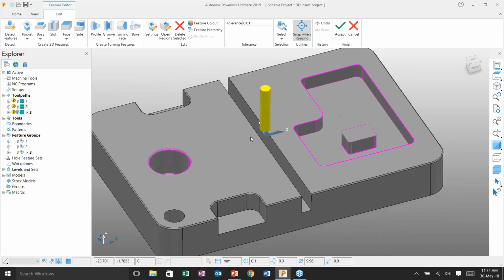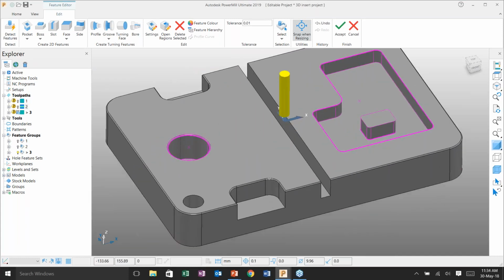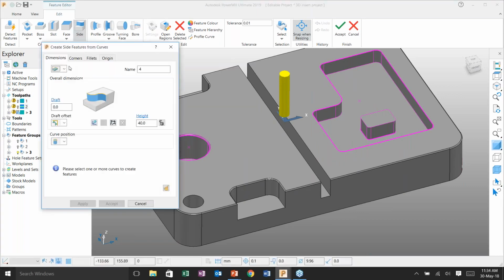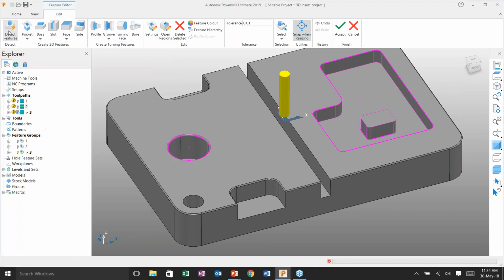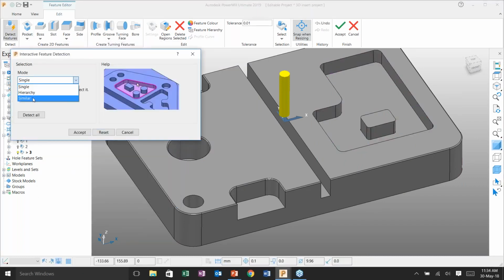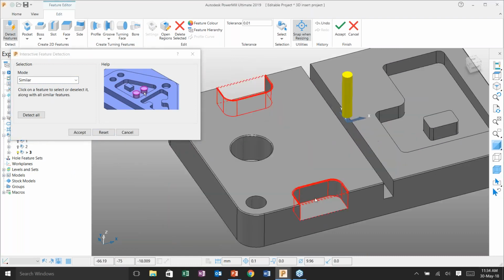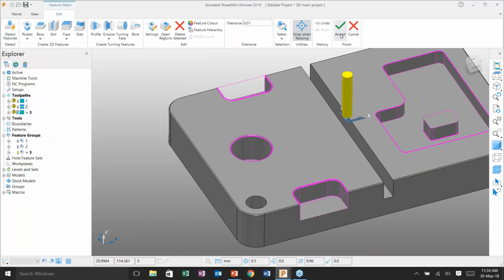The last one we are going to do is side. Select the side, and either choose the surface option, or detect the feature from here itself using the similar mode. If you move into your feature, it automatically detects whichever is similar. I'm happy with this, just accept.